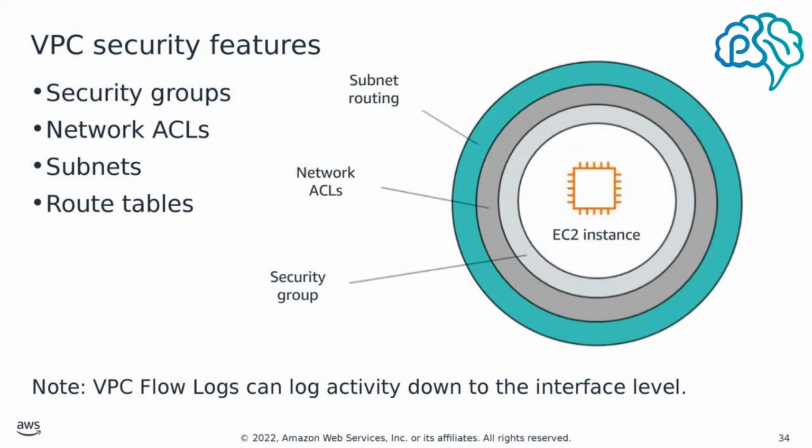So if we look at a VPC, what does it have? It has a security group, which acts as a virtual firewall for the EC2 instances, and this controls the inbound and outbound traffic. The network ACL provides an optional layer of security for the VPC, and this acts as a firewall to control the traffic in and out at the subnet level. The subnets make the network more efficient. Through subnetting, the network can travel a shorter distance because you're going to limit unnecessary hops. And the route table itself is going to control where the network traffic is directed.